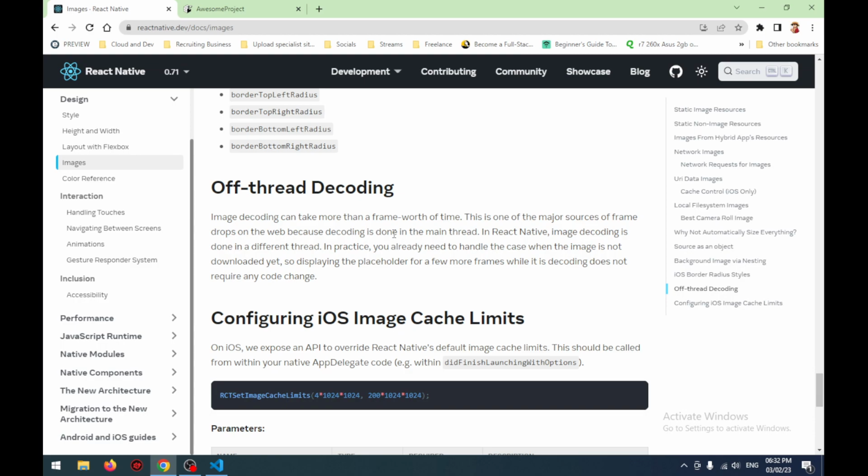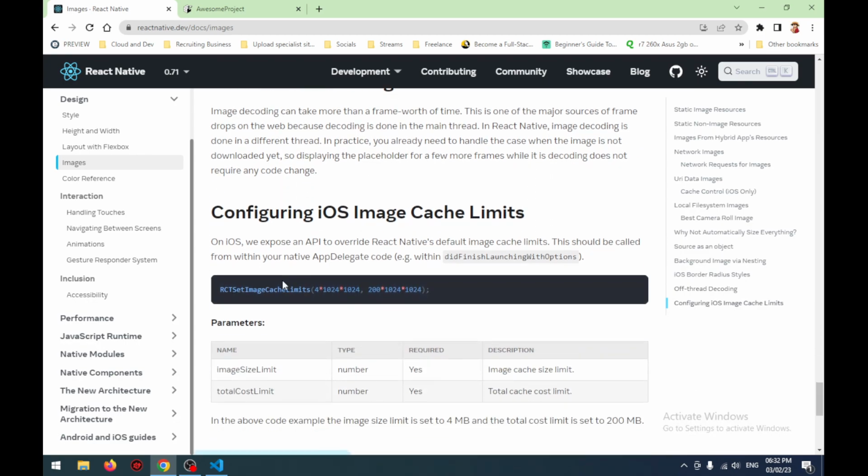In React Native, image decoding is done on a different thread. In practice, you already need to handle the case when the image is not downloaded yet, so displaying a placeholder for a few frames while it's decoding does not require any code change. It's like when an image is not loading, there will be a small icon saying the image is not loaded. That's what they're mentioning, but it's alright.